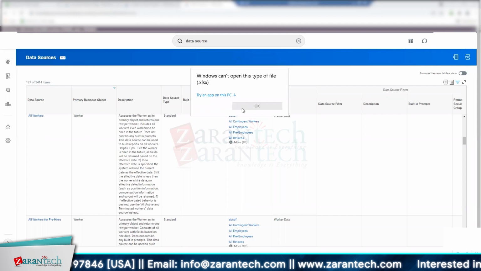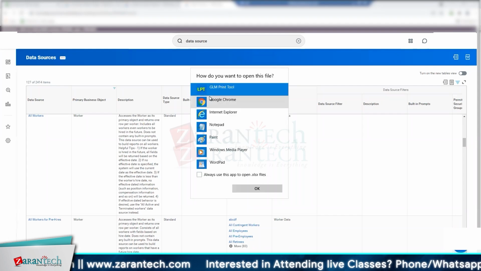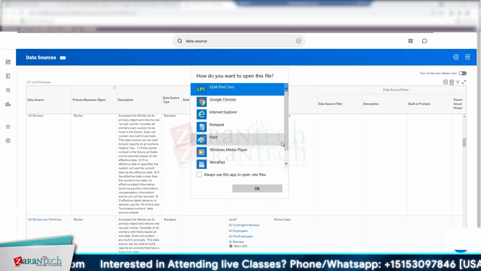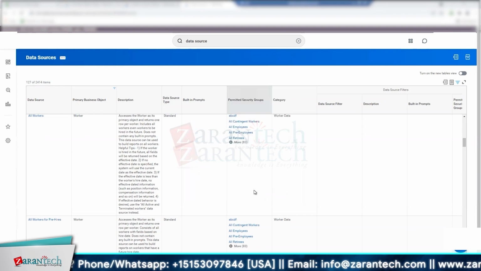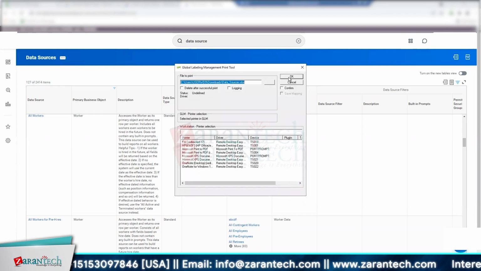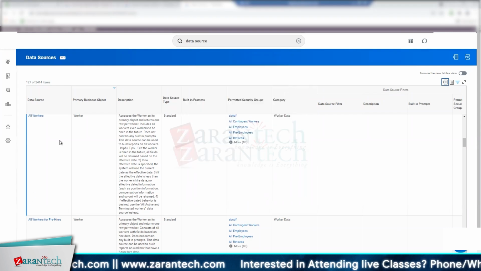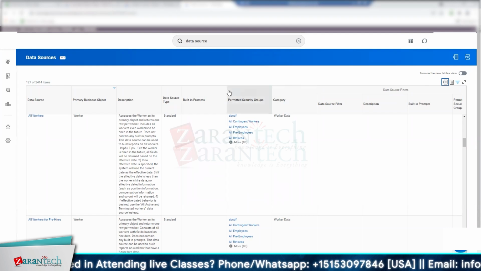Oh, I don't have maybe Excel on this machine. Okay, but that's the way you would do it: export it to Excel and then save it. Is that what you were asking?